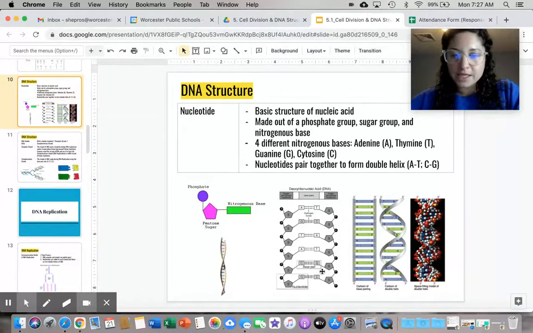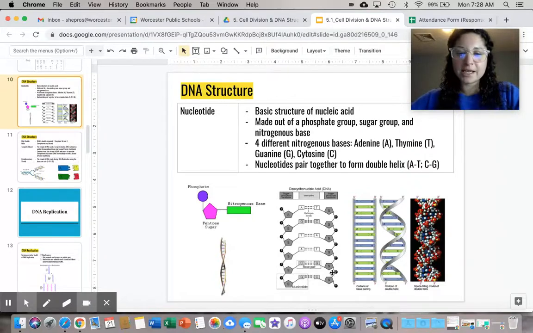So that's what you're seeing in this image right here. So this is a nucleotide, so PSA, that's one nucleotide with the nitrogenous base of adenine, with A. We have PSG, so another nucleotide. This one has guanine as its nitrogenous base, etc. And then you'll also notice here we have a nitrogenous base A pairing with a nitrogenous base T over here. G with C, T with A, T, C with G, G with C.